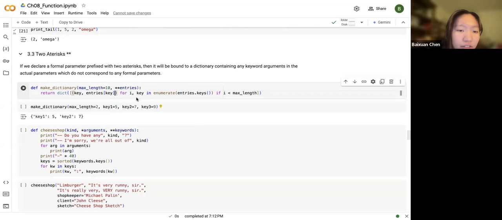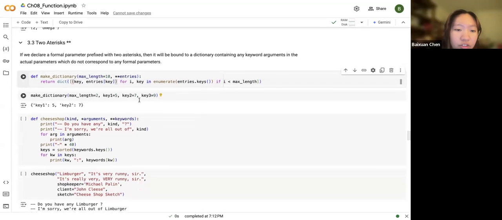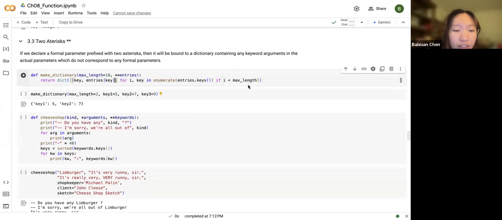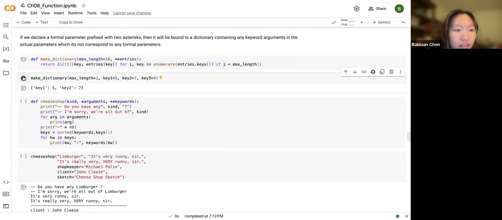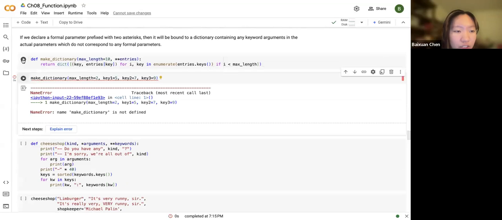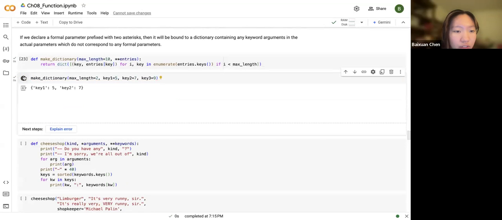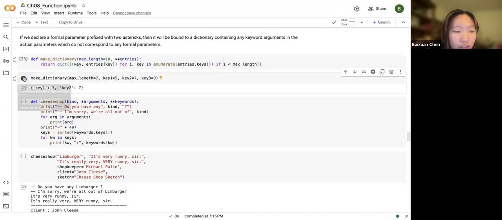And then it goes for if that width is less than max length, then you can put the values in the dictionary. So when you make the dictionary, this is what it returns.